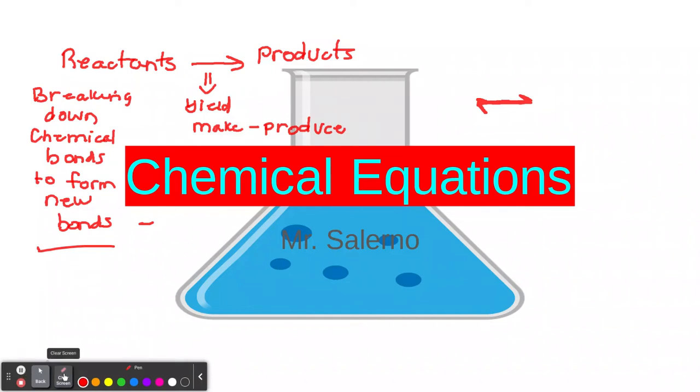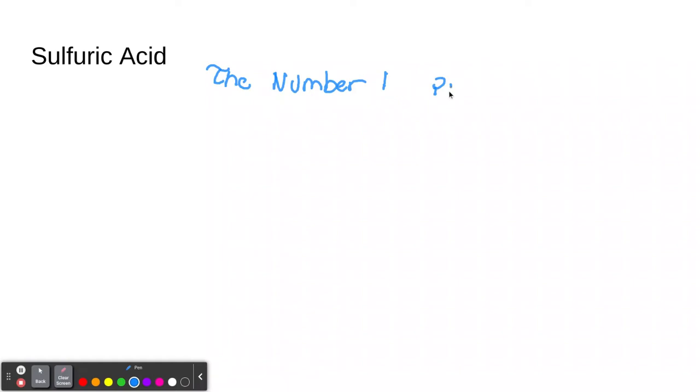All right, let's clear this out. Let's get a clean page going. So let's first make a chemical formula. So let's start with sulfuric acid because sulfuric acid is the number one produced chemical worldwide. So let's write that down. Let's use blue. Why not? It's the number one produced chemical. Now, it's not the number one chemical, right? It's the number one produced chemical worldwide, not just in the United States, worldwide.